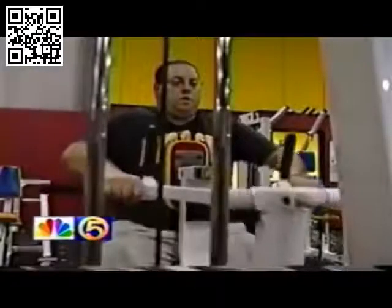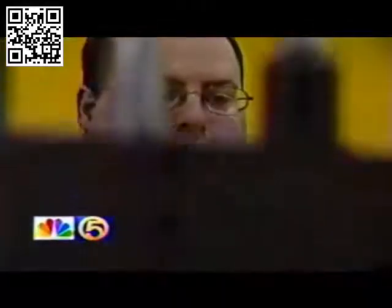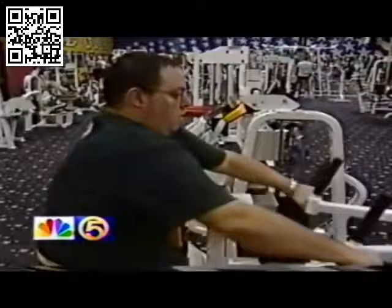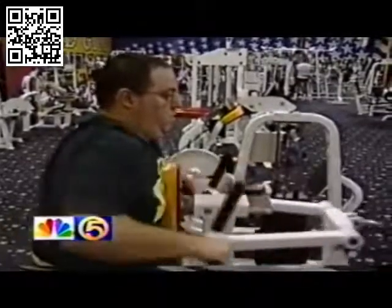Just a few months ago, Jeff Arsht couldn't work out at all. He had an asymmetrically bulging disc in his lower back where the disc itself was slightly bulged into the spine, not just kind of compressed. He couldn't think about lifting weights. He said, 'I had about four good hours a day, and they said that's about where it's going to be.'